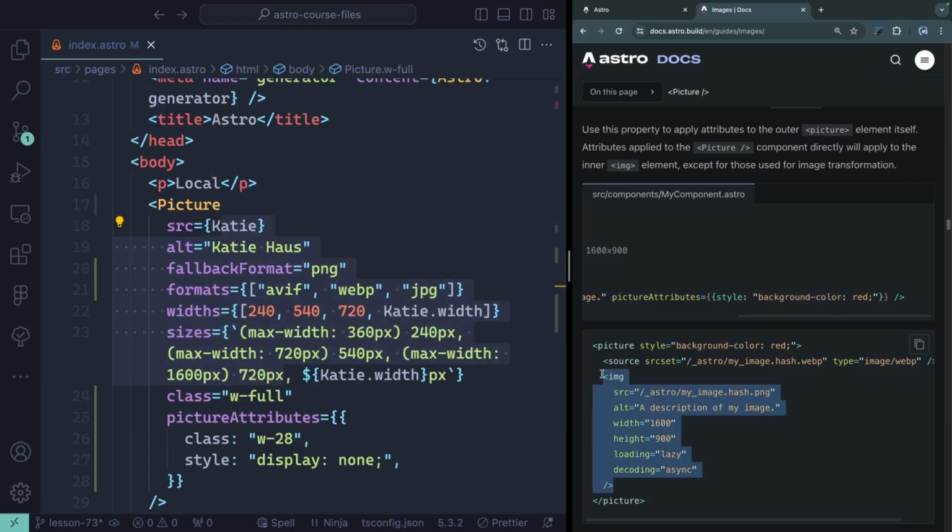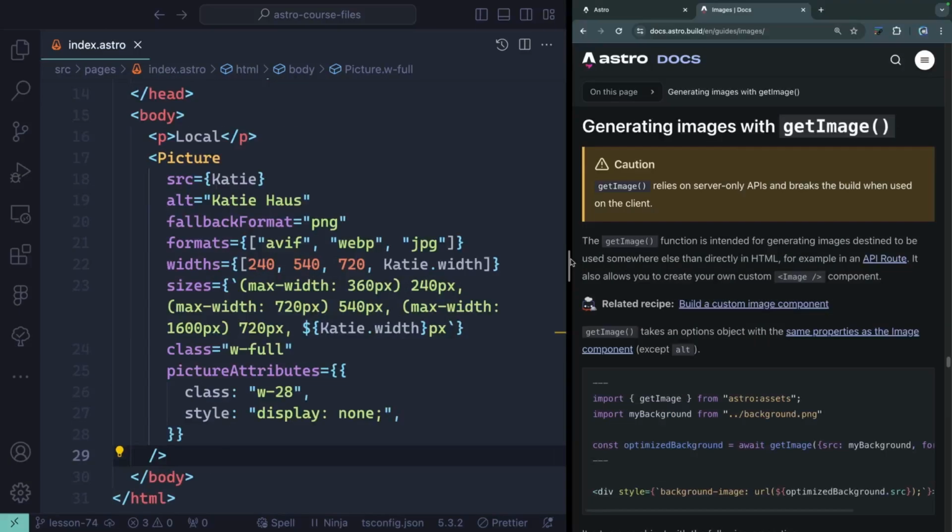That means we've now looked at two of the three tools that we have available to us in Astro, the image component and the picture component. In the next lesson, we're going to look at the function that you use server-side called getImage. We've now looked at two of the three tools that Astro gives you to work with images. Both of them have been client-side. In other words, something that you're actually going to generate an image tag directly in the actual HTML of your component. Here would be the image and then also the picture tag.